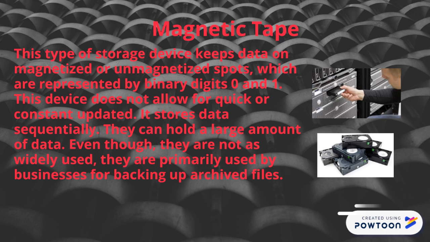So for example, if there are 4 slots left to save information in, it's going to save them in those 4 slots, one after the other. But if it wants to get to the last one, the 4th one, it then has to go through the other 3 to get to that 4th one. As you can imagine, this was very slow and time consuming. So basically, this was one of the reasons why we don't use magnetic tape anymore. It's become obsolete.